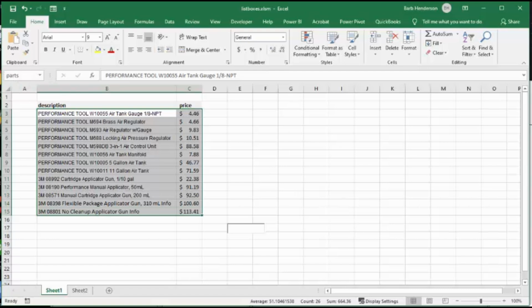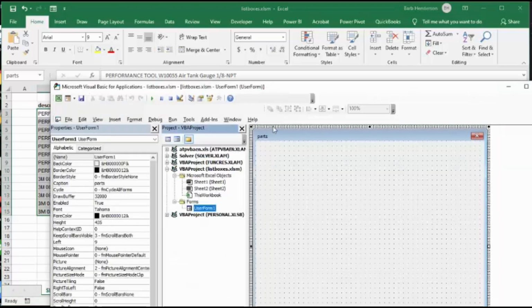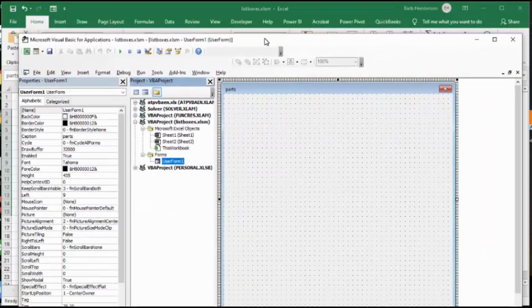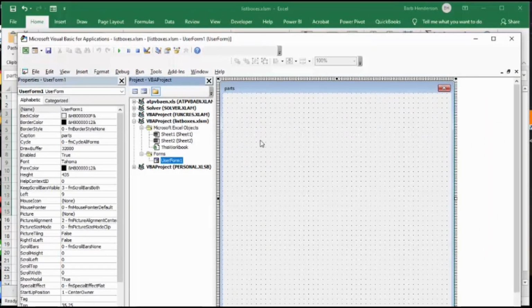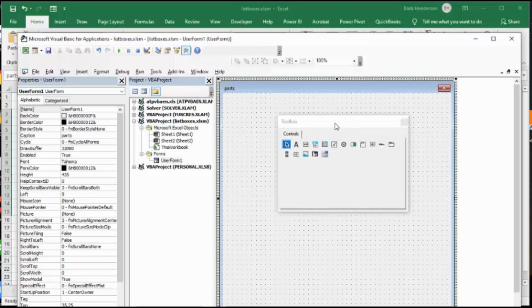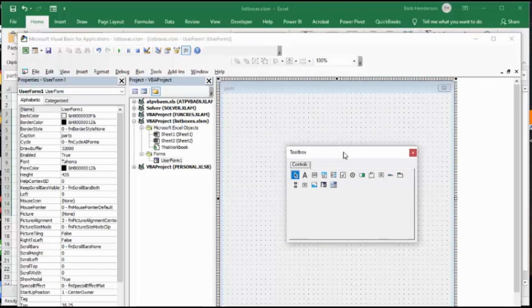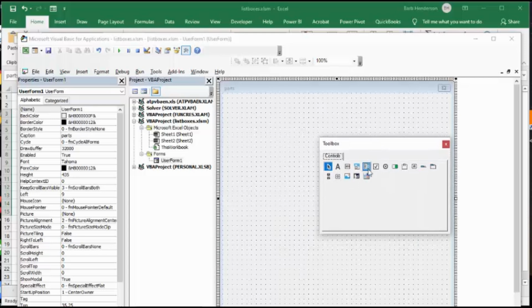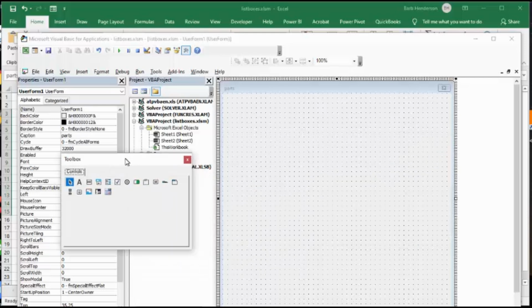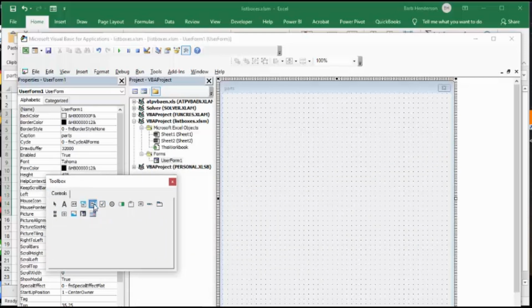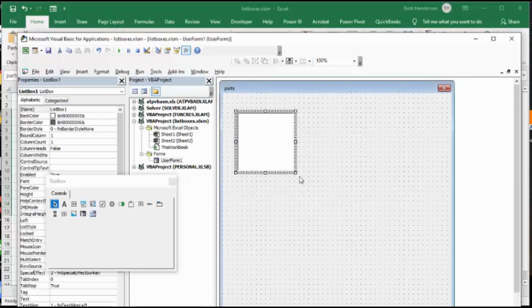So let's go to our user form. I've got a blank user form here, and then what I'm going to do is enter a list box here. And so I'm going to select it and I'm going to drag it across. And it's going to be fairly large because of the amount of data I have in it.